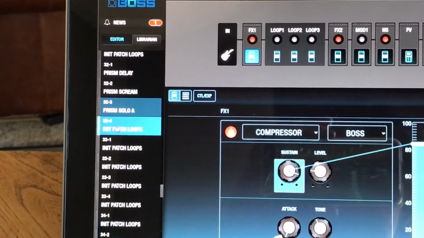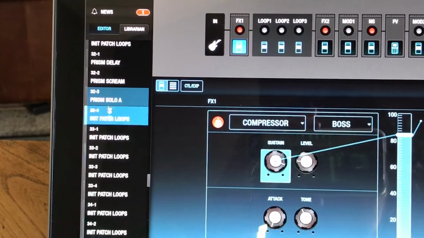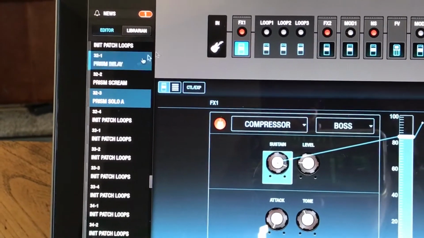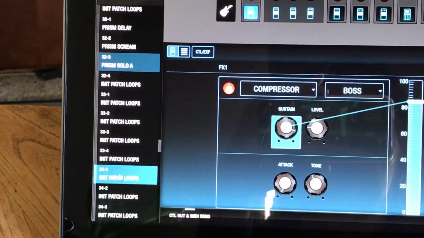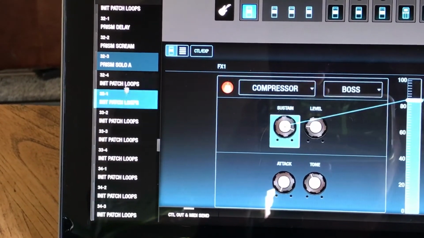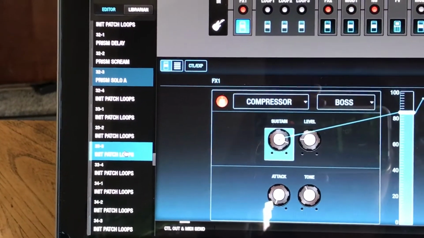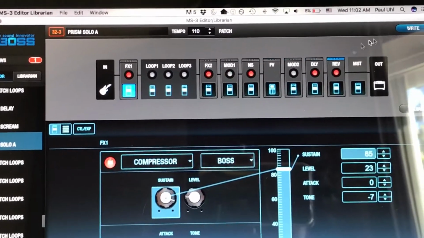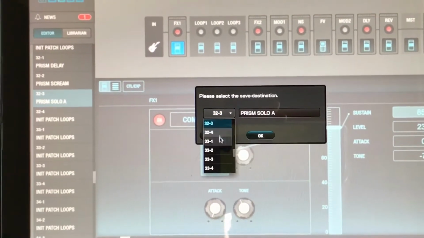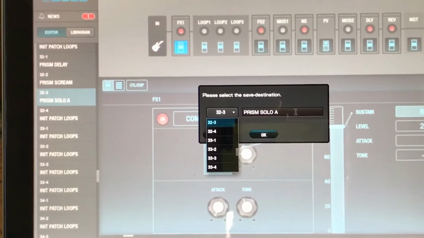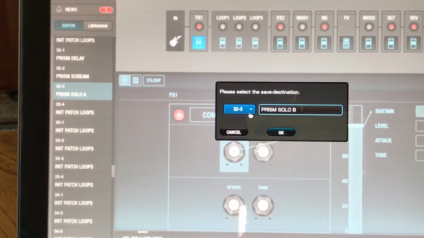I've filled previous banks with other songs, so I'm only going beyond from this point. So I would just keep the current bank at the top of this list, and future spots where I would plan to put my updated presets would be down here. So now when I go to write this, I click write, and I still have this same view, and I would be naming this B, obviously. This is just for demonstration purposes.